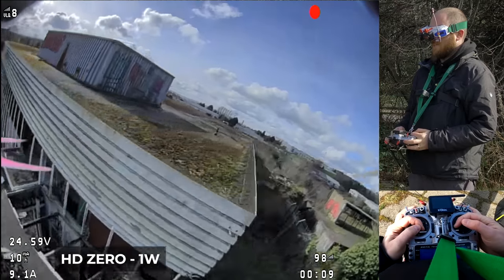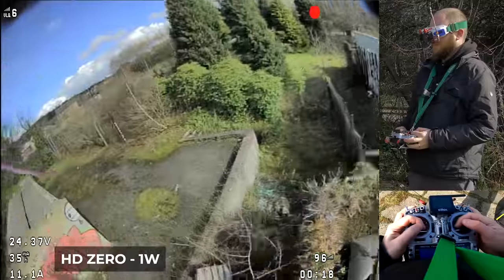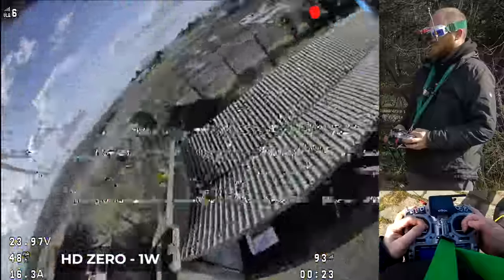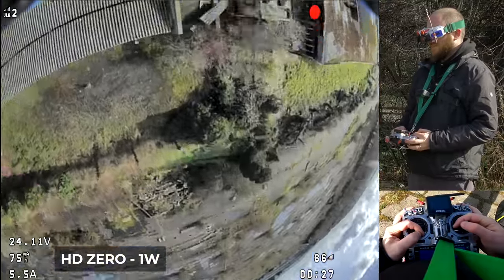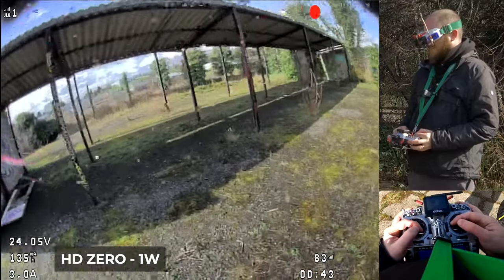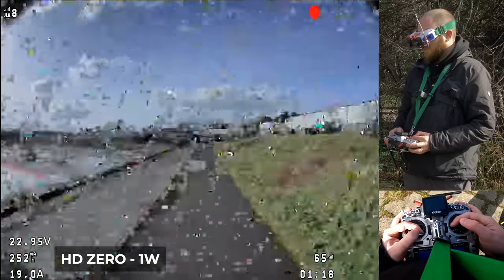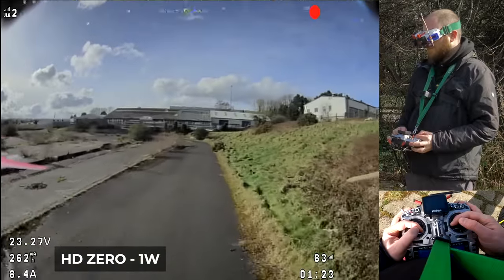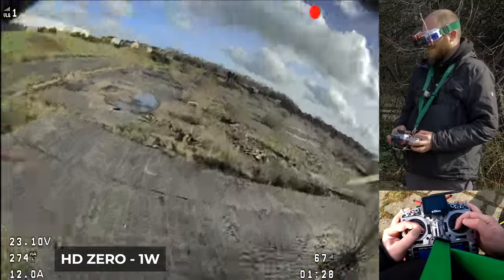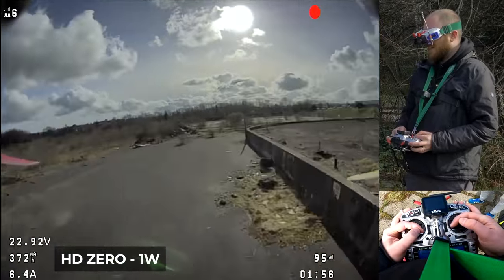The picture quality is certainly better than analog. Getting a bit of break up. I'd say that's better than my analog, at least in terms of being able to fly through it. The thing about the HD Zero is you get the rainbow flashes of static. Going to go down and then do the big circle — I'd say it's maybe about 70%. It got a full screen flash there, that was not good. I've found a bush that when I go behind it I get a full screen. If DJI is a 10, HD Zero is about a 7, then analog is maybe 3 or 4.